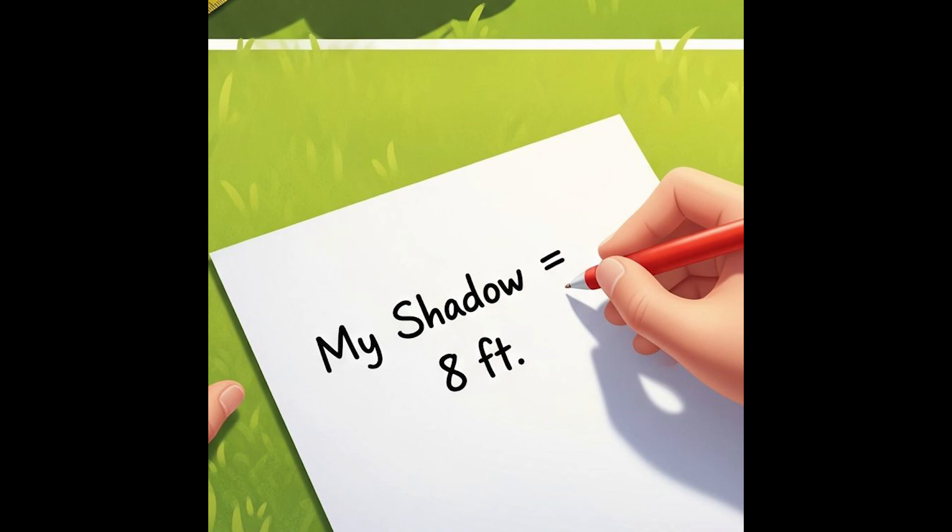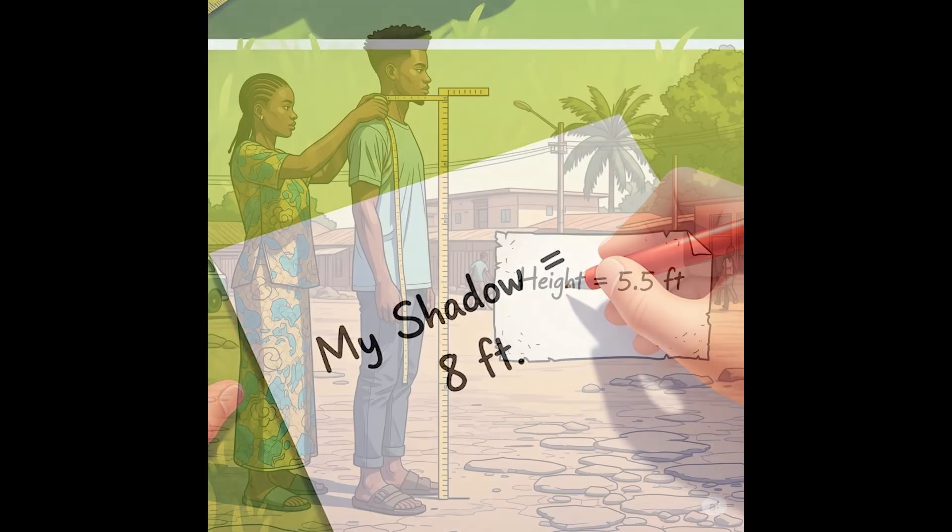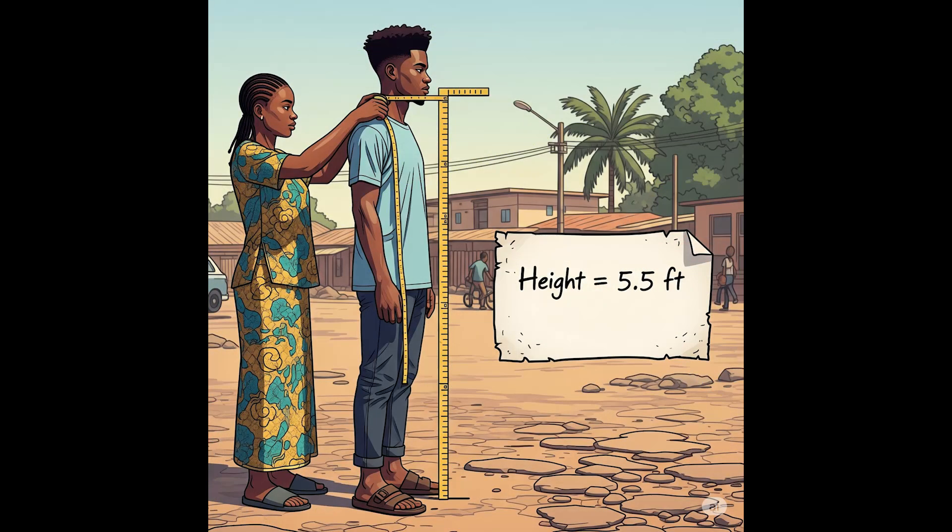If you're not sure how to convert into one number, you can use the height of a yardstick or meter ruler standing vertical instead — three feet or one meter. Use the ruler's height and the length of the ruler's shadow anytime you are asked to use your own. If you are in a wheelchair or cannot stand straight, measure your height in whatever position you'll be in when you go outside to measure the tree.